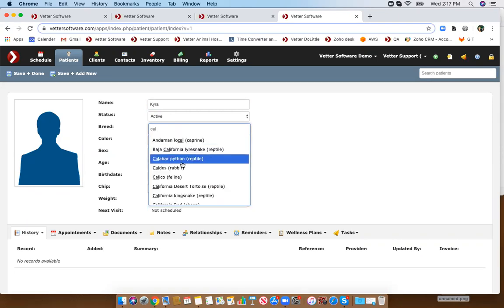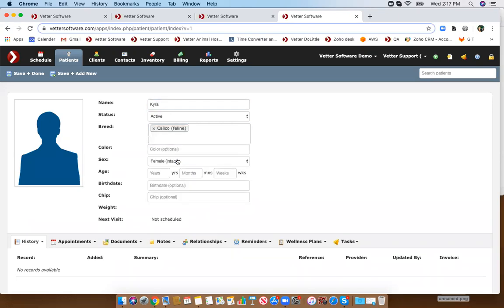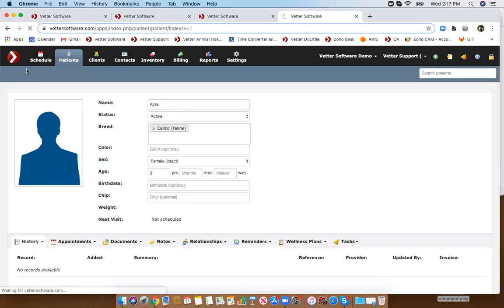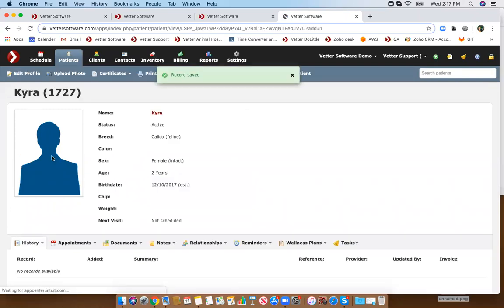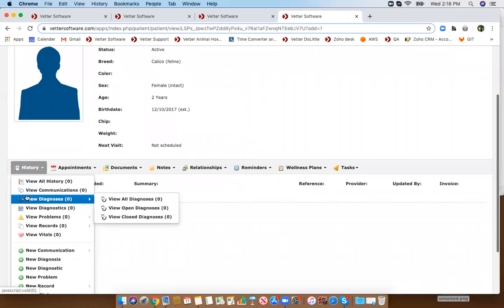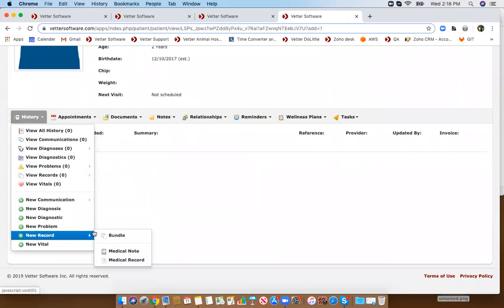There we go. All right, save and done. All right, so we're going to start adding in as if we're seeing this patient first. We're going to see them for their initial.